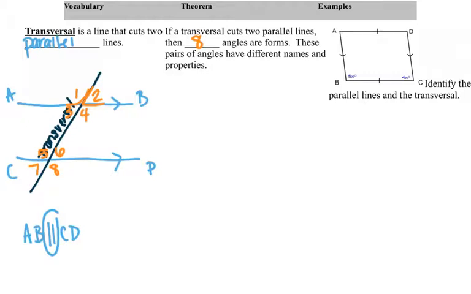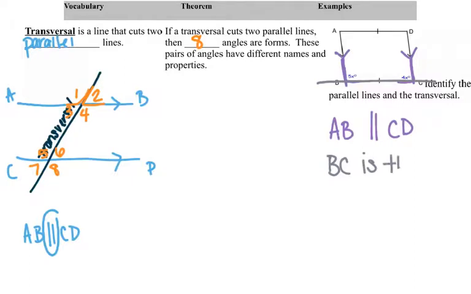Alright, so in our example, we're going to identify the parallel lines and the transversal. If you'll notice, these two angles down here are the ones that have a value in them. So the two parallel lines must be these two. So AB and CD are the two parallel lines. Also, notice you got that little marking on it. If those are the two parallel lines, then the other line that's making that angle would be BC, and we would say BC is the transversal.